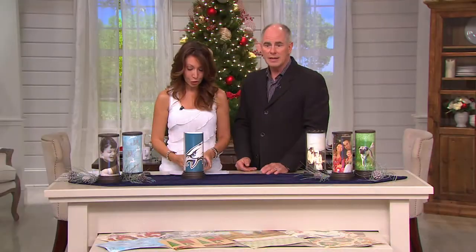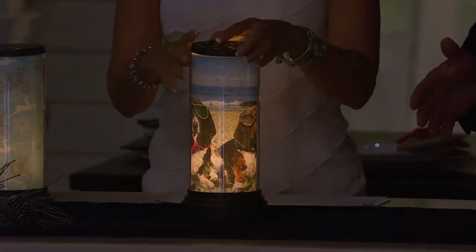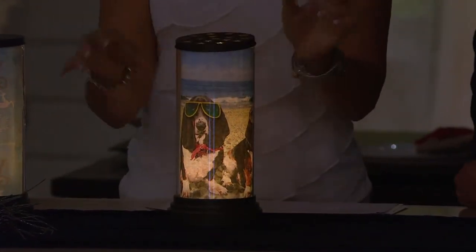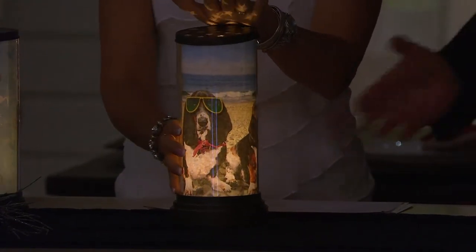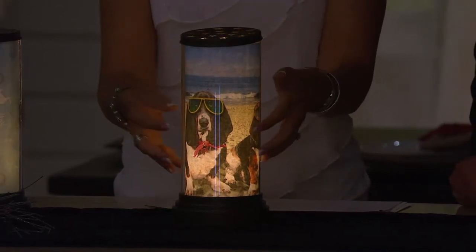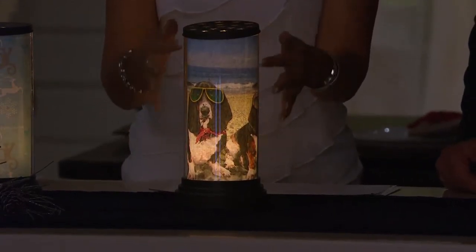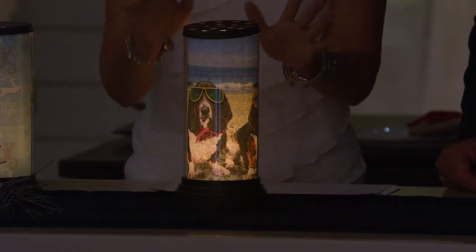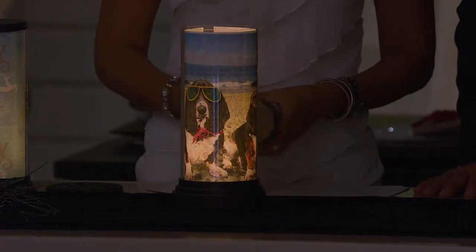I think it's fun to put your own personal touches. When these are gone, they're gone — these are clearance sale price. It's not often that we have a product less than $20 available with a very generous easy-pay opportunity. Pick up a couple and book it. They're really nicely made — solid acrylic, very crystal clear. That light is going to really fill the canister. Beautiful designs will show through. You can put this inside a bookshelf because it's battery-operated — it looks like a candle and people are going to be really wowed.